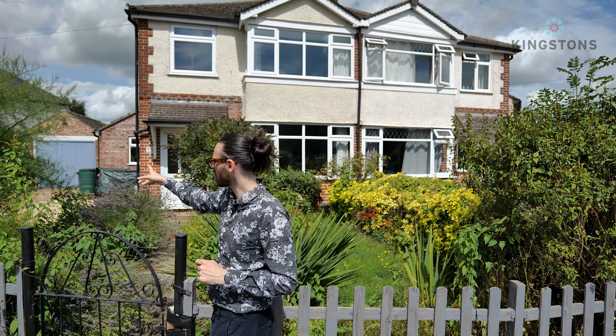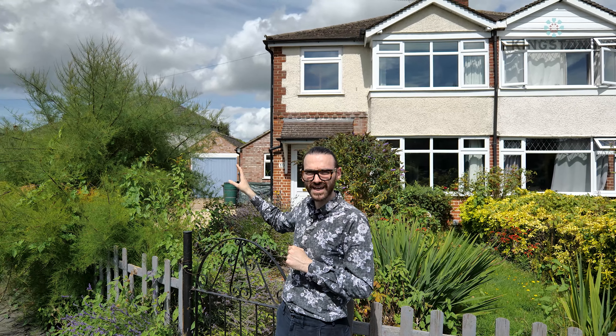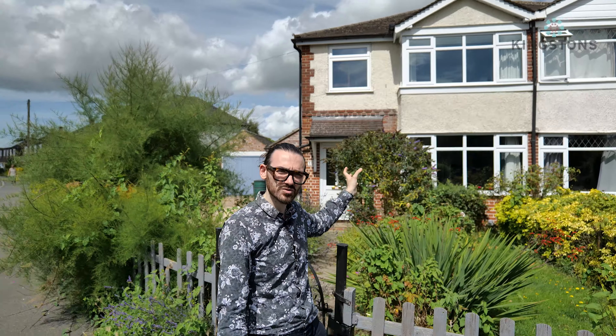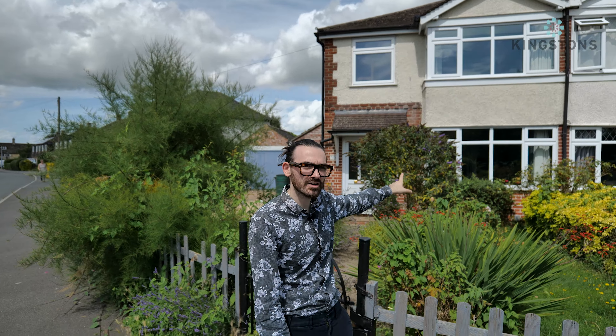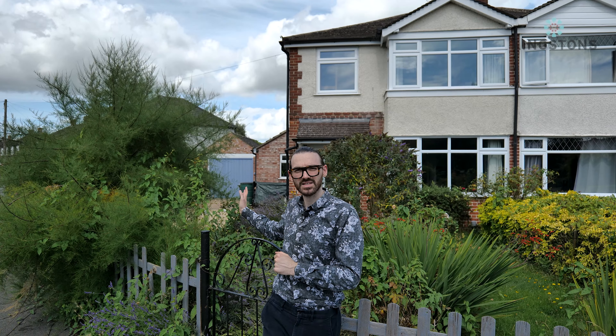We've come to have a look at this one right on the end of Waverley Gardens, just on the corner as you come onto Kenilworth. It's worth noting that behind here we do have a driveway with plenty of space for several cars. In fact, they've also had a membrane put underneath the lawn area down the side, so if you wanted to park more cars there it wouldn't destroy the ground. We also have a garage and a nice garden. At the front we've got a bay, and there's a living room leading through to a dining room, with a downstairs extension to the side.